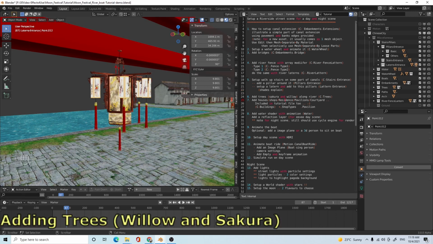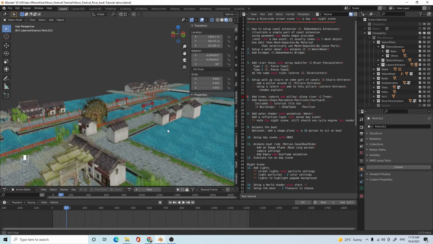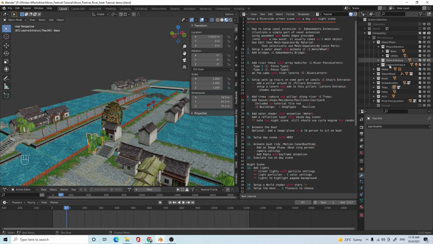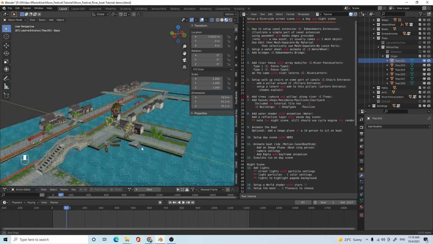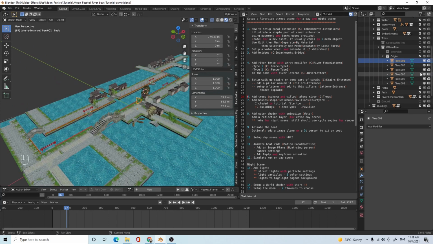So now I have gone to step 5 with the pillar and the lantern done. So let's now look at trees. The original trees come with only willow trees. If I go back into outline, press period, I put all the trees into a collection called Origin under Willow Tree. And to enhance this embankment, I duplicate this tree into more places.